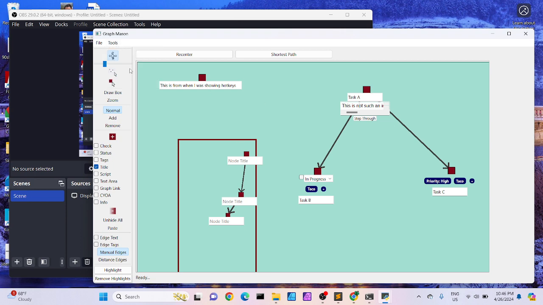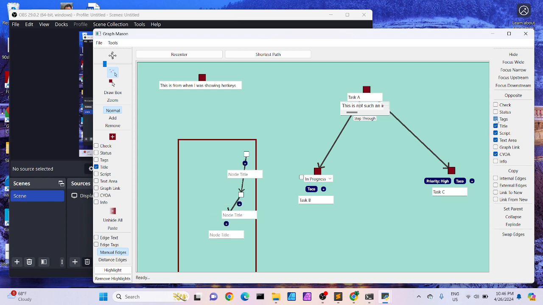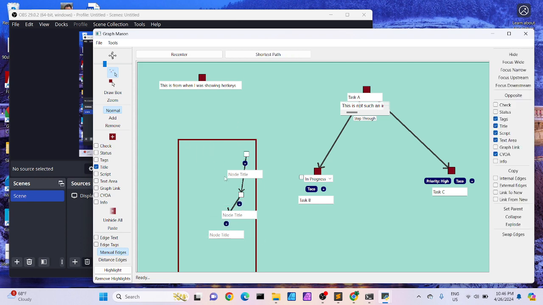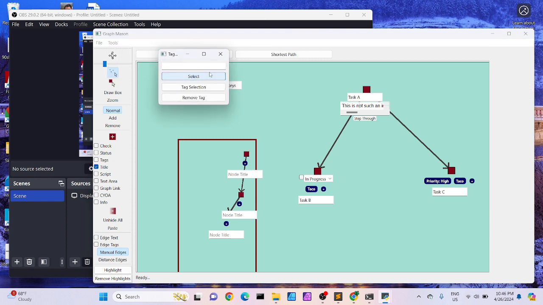Let's see. Okay, so the tag selection. Let's say that I grabbed all of these. Let's show the tags so that I can see whenever I do it. And then I'm going to go to the tag manager. And so now I want these to have a tag of, I don't know, priority medium.